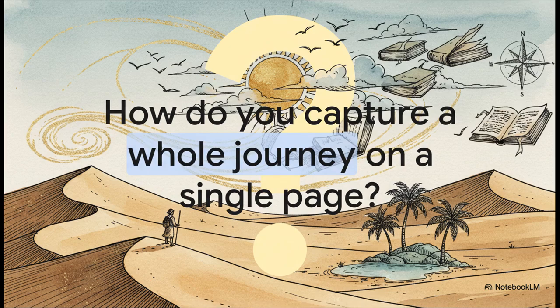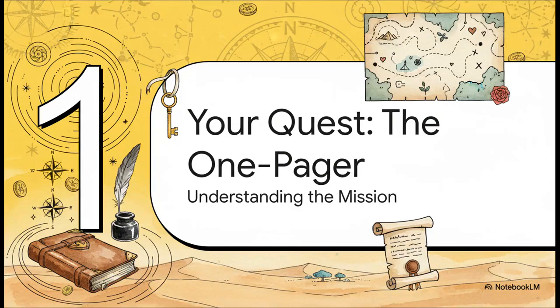How in the world do you take a whole book, especially a journey like Santiago's in The Alchemist, and capture all that magic, all those lessons on just one single piece of paper? Well, that's exactly what we're going to figure out. First things first, like any good quest, you've got to know what you're actually supposed to be doing. So let's break down the mission.